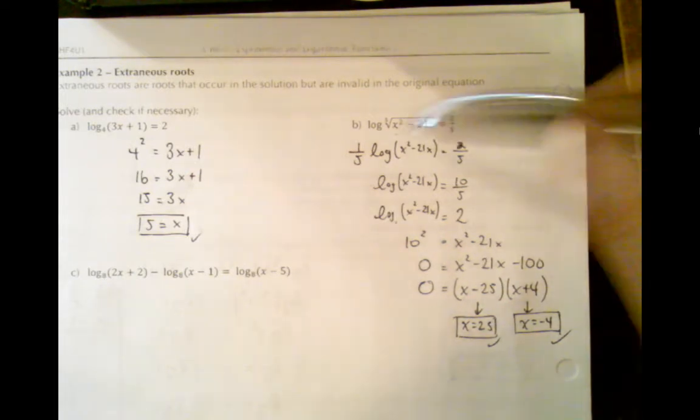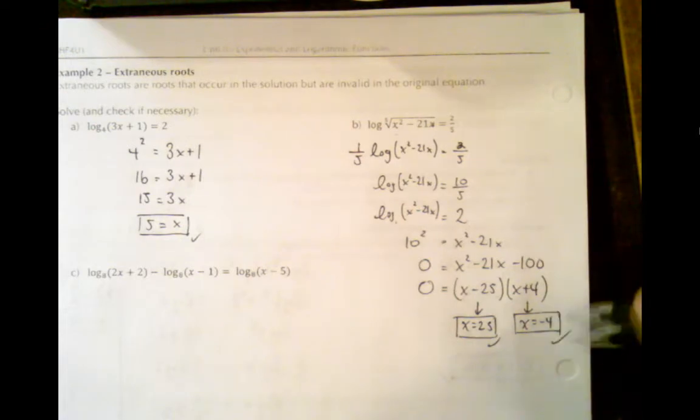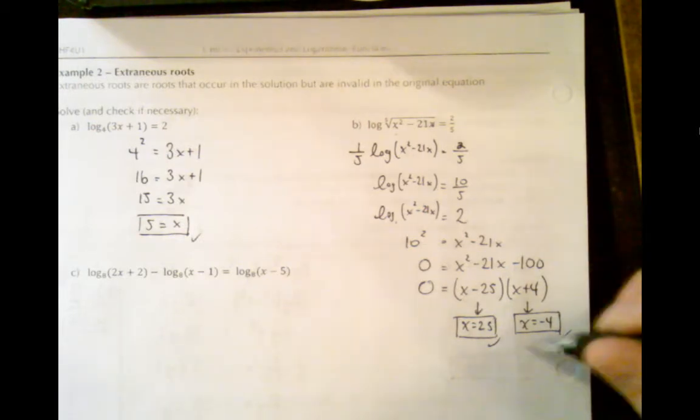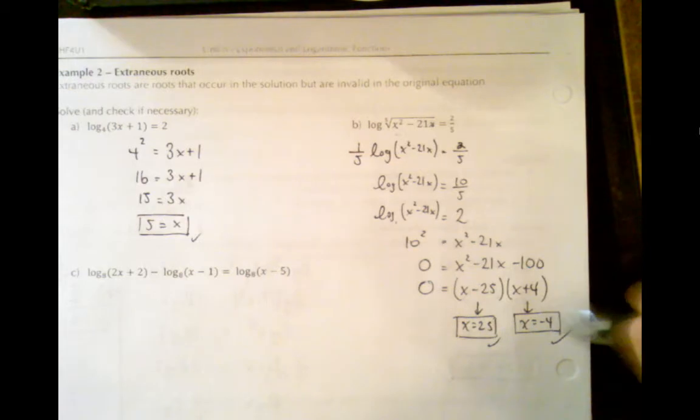If they don't, just don't box your answer and say that this is not admissible or it's an extraneous root, so it would not count. You could designate that by not boxing it and writing the word extraneous, or not a solution, or something that indicates that it's not one of the solutions to the equation.